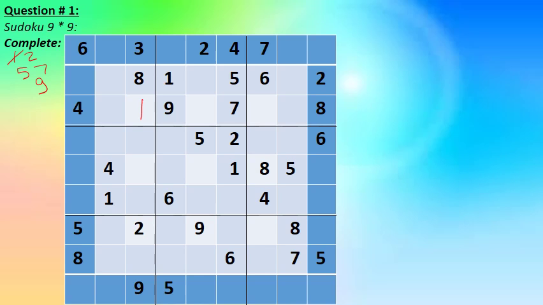Now 2. In the first line, can we replace 2? In the second line, in the third line, between 4 and 1, we write 2. Now 5. Can we replace 5 in the second line? So in the first line, between 6 and 3, we place 5. 7, 2 choices. 9, 2 choices.